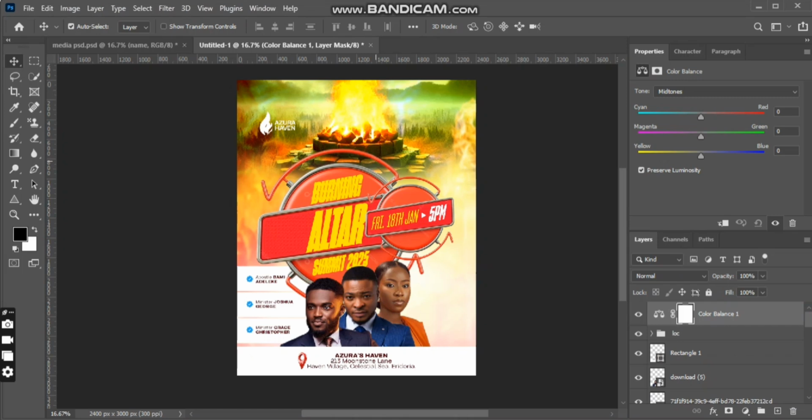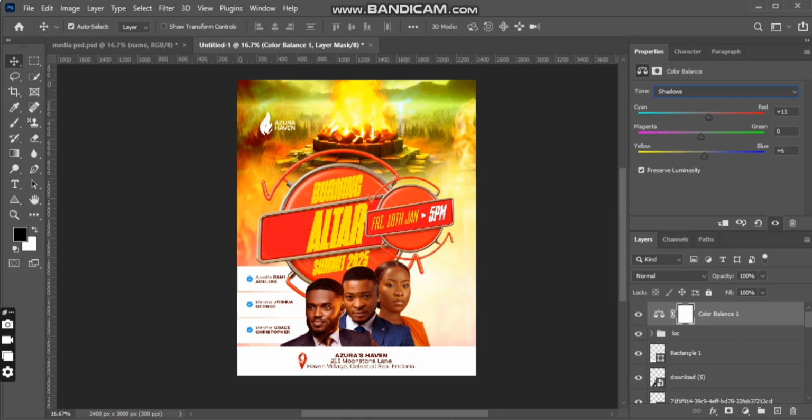Because we are dealing with fire, we have 2 colors in mind, red and orange, or 3 colors, red, orange, and yellow. So our design should have these 3 colors. I'm going to add red to it. I'll add yellow to it as our mid tone.